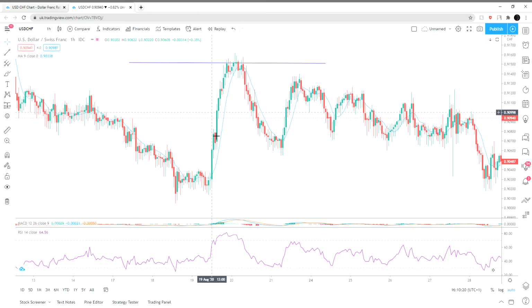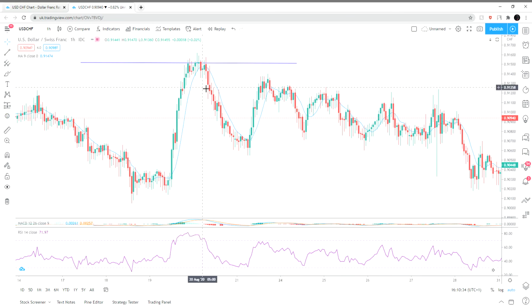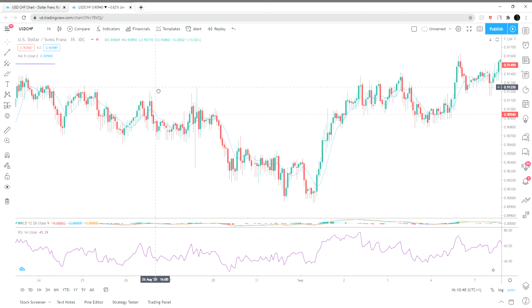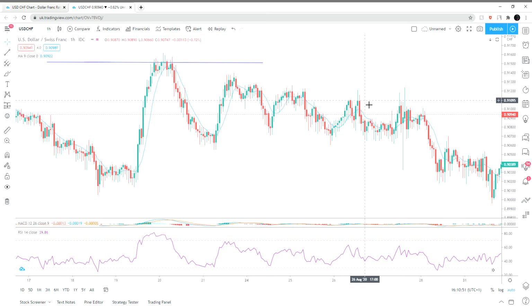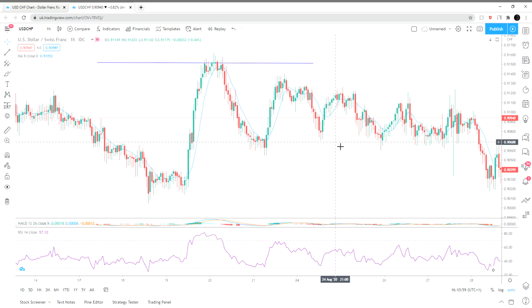So let's say you enter this trade and you saw that price action is slowing down. You can clearly see the slowdown of bullish momentum, a few wick rejections, and you see RSI showing that it left the purple zone. That's an indication that you are about to lose this trade. Price is not really going to reach take profit anytime soon. If anything, it's going to reach your stop loss. In this case, it probably would have reached your stop loss already. So that's how it could be useful.